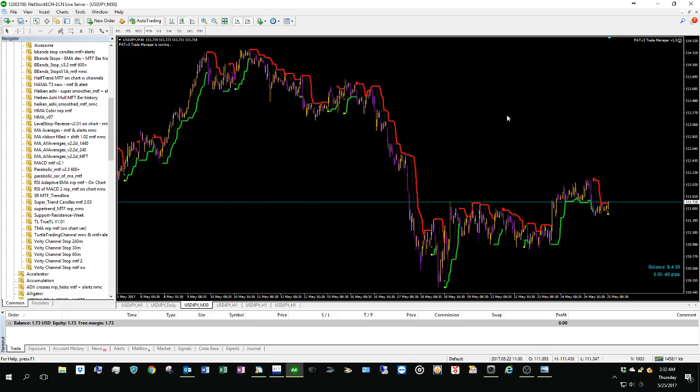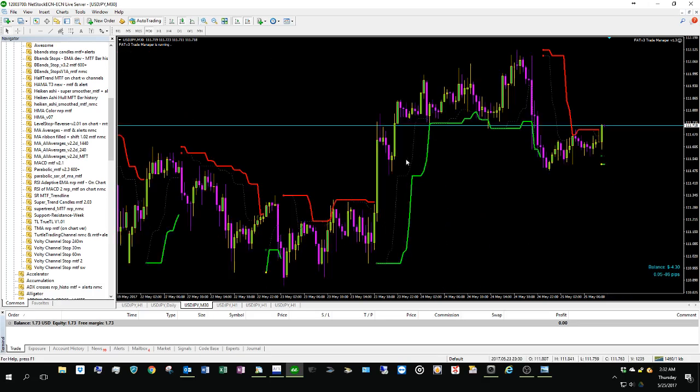But the neat thing about the turtle indicator is when you get up close, it shows you where you want to keep your stop loss all the time. So as this moves up, you keep your stop loss on here. When it's a downtrend, keep your stop loss out here. So that way it actually protects you a little bit better. If you follow that and continue to move your stop loss with it, you will protect yourself. So here we are back in the uptrend. It kind of gives you a heads up.